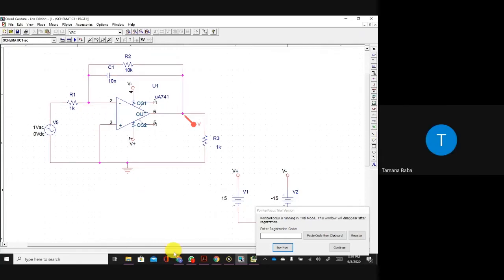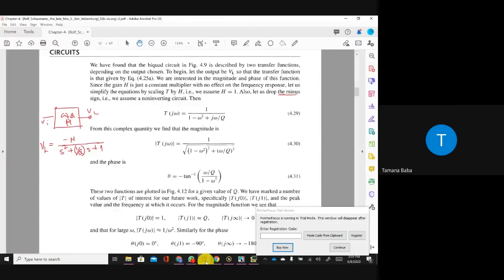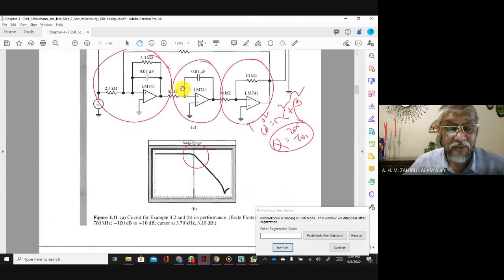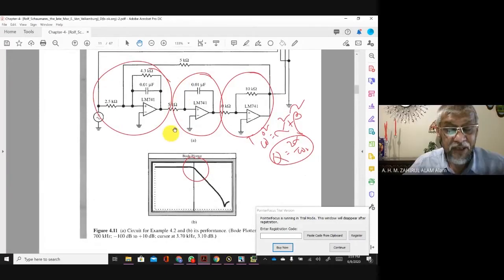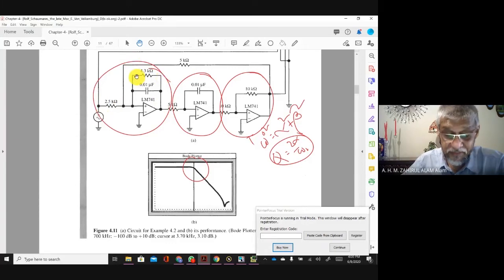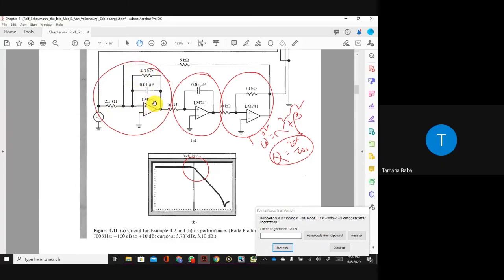Now, for example, if I draw this response, it is 4.3 kilohertz. Now this is 0.01 microfarad, and this is 2.5 kilo. Is it right? Can I simulate this one? Because LM741 is the op-amp, and this is a non-inverting amplifier.